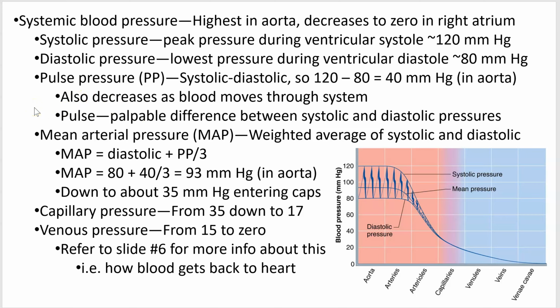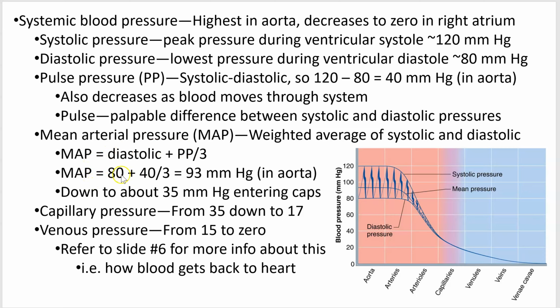Now, mean arterial pressure, or MAP, is not right in the middle. You might think if it's 120 on systolic and 80 on diastolic, the mean would be 100. But as you can see, it's a little bit low. And the reason is that diastole lasts longer. If you think about your heart beating, it's like a quick beat and then a slow relax. Quick beat, slow relax. So diastolic pressure lasts longer, therefore the average is weighted a little bit towards the diastolic pressure.